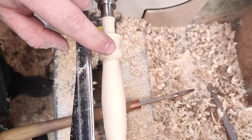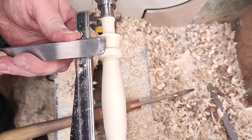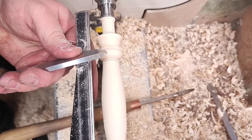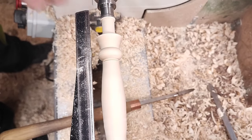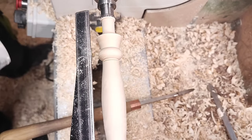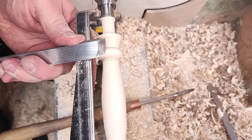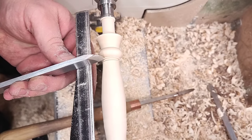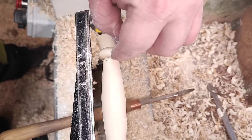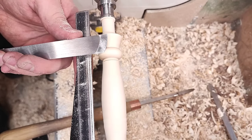Let's see if I removed the spiral mark on the top. Yes, almost I have, almost. Roll the bead now. To see if I remove the spiral on the side, and no, I didn't. Still have quite a bit, so I need to roll one more time. Okay, that feels nice and smooth, but just to see if I remove it, and no, still have a little bit. So one light pass.